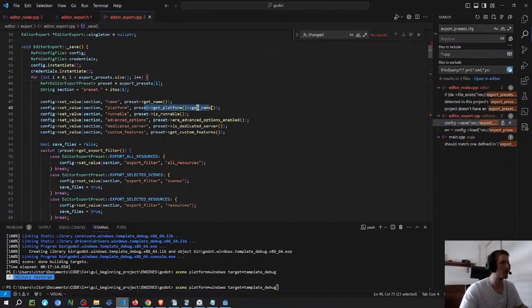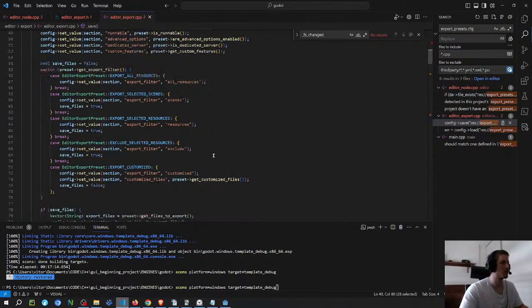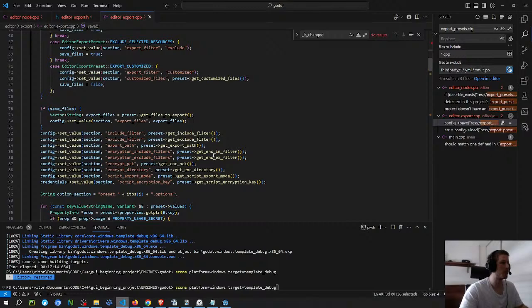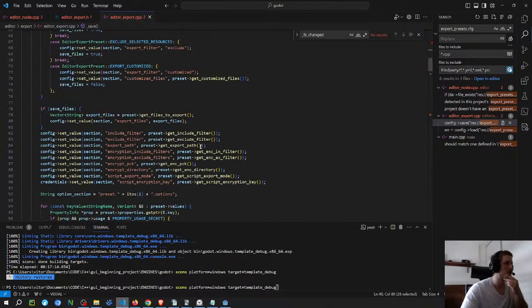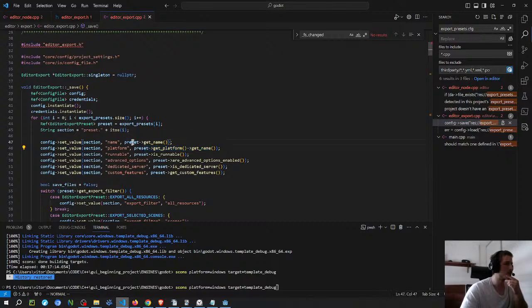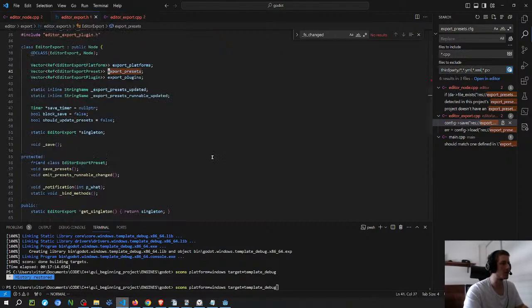Yeah, maybe it was here. Because I was thinking about how does it get the platform if it is going to initialize here or something like that. So here it needs to have these export presets already initialized. That's what I was thinking, I think. And then I searched for the constructor, and because it doesn't have anything on the constructor, it means that this is initialized outside.